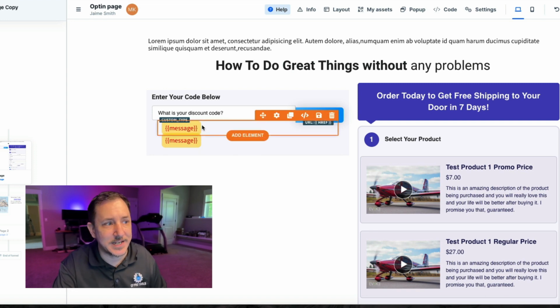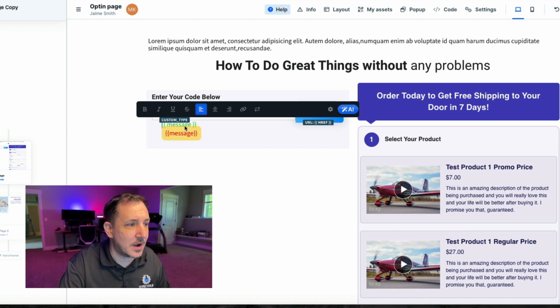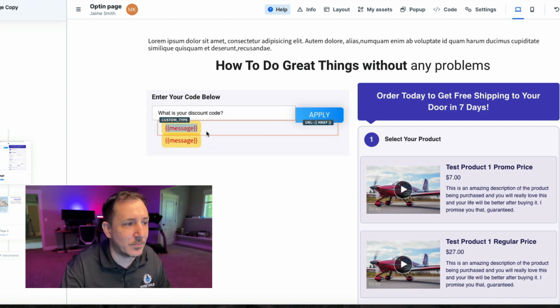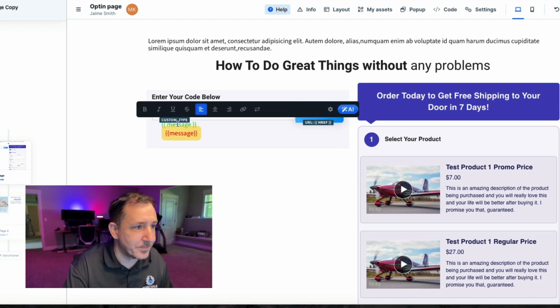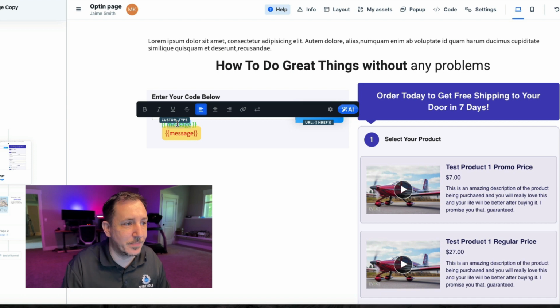So once you set these up and add these in, the way it'll look is like this. It's using a merge tag, and if they put the right code in, it's going to inject this success message, which you can customize inside of the configuration. Not here. All you need to put here is the double curly braces and then the word message with the closing curly braces, and you can change the color and the font. You can style it how you want.